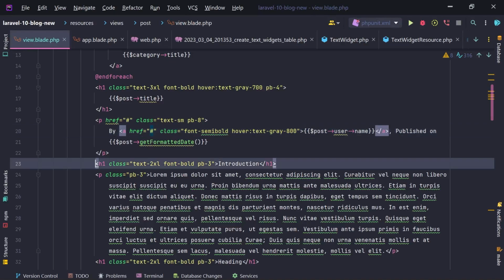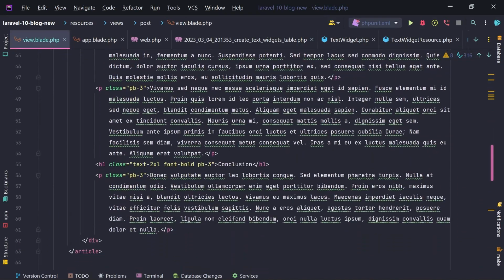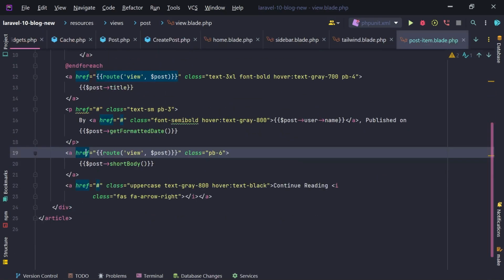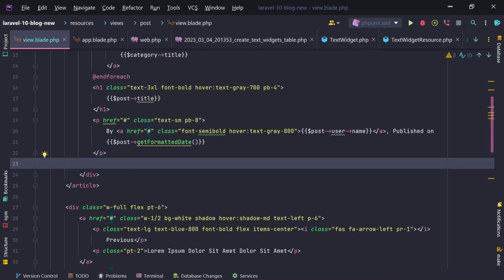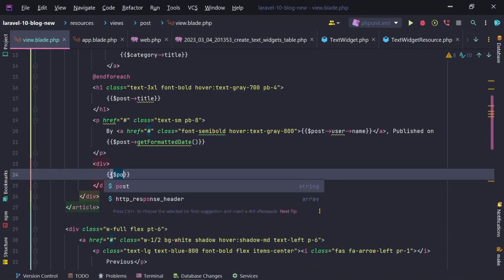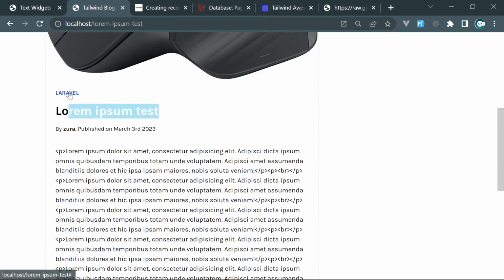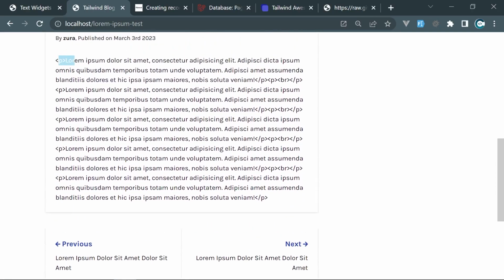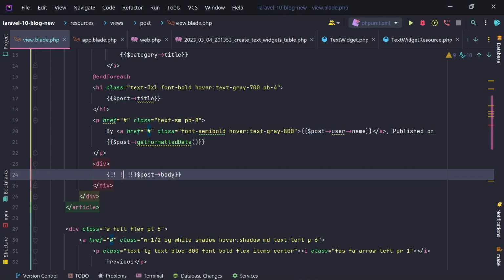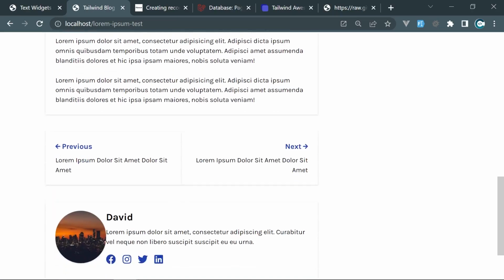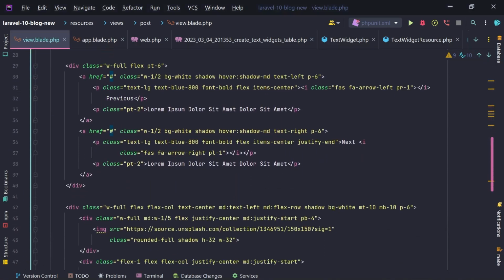Okay, so everything below is already part of the body. So I'm going to delete that. I'm going to delete that, and I'm going to output post body. So let's wrap this in a div. Then we need post body. So we save that and have a look. So we have an actual image, title, tag, and this is an HTML, so we have to output it differently. Like this. Perfect. That's pretty cool.